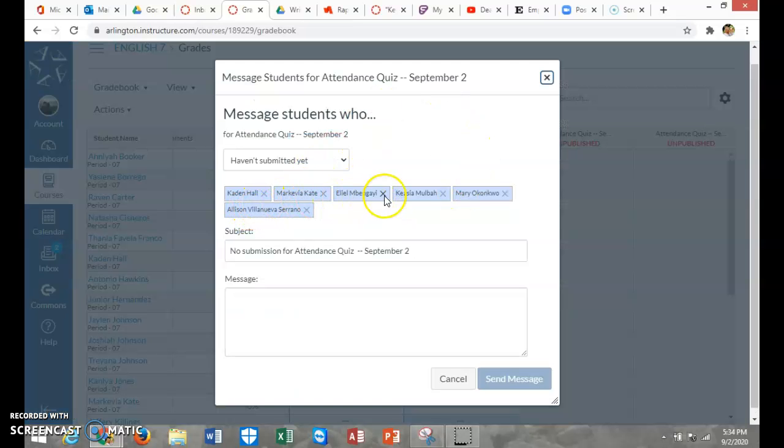And I've got 6 kids who haven't done that attendance check yet. And so I mark them on my paper copy. They're already in alphabetical order even up here. I mark them as the people who haven't submitted yet. I type a little message like, do your assignment before 11:59, and I will change it. Currently you're absent, but if you do it before 11:59, I can mark you present. Send that to the kids, and then that way they know that they are responsible.